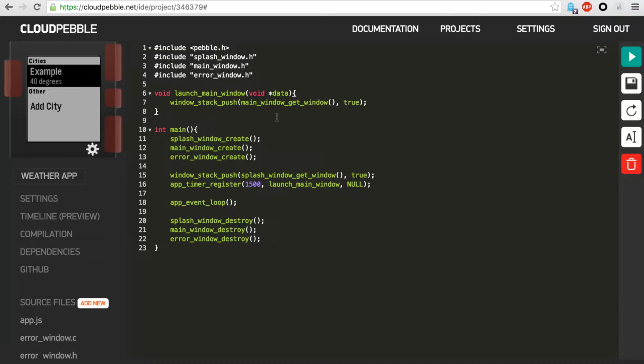So what are we going to do today? Well, we're going to implement the voice API so that we can click the Add Cities button and have it pop up a little screen that says please enter your speech, so please speak, and it will then capture your speech and process it. Pebble will do the work, so we're not going to worry about that because that would be scary. And then we will get the text back and look up the weather data with the text that was provided to us. We will also handle any errors by passing it into our freshly created error window.